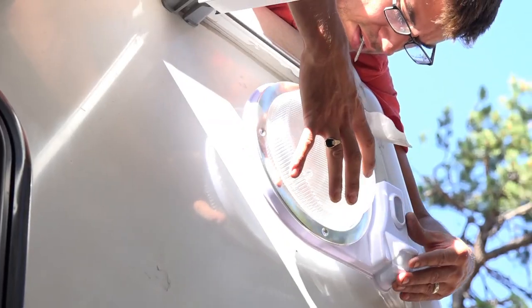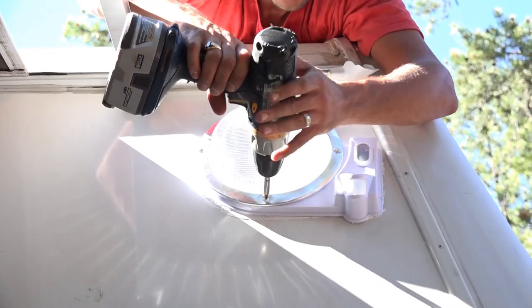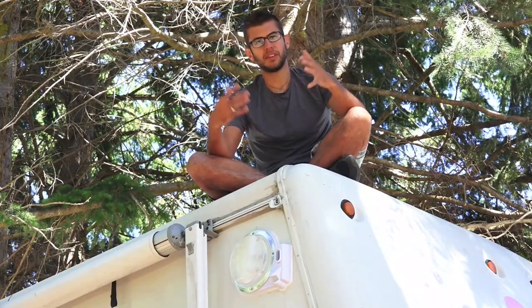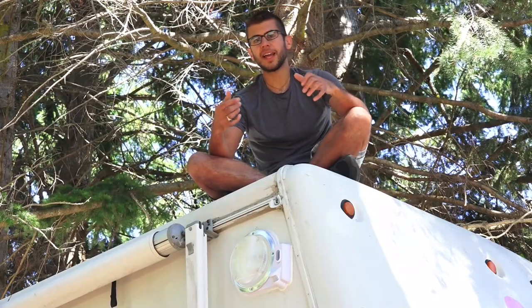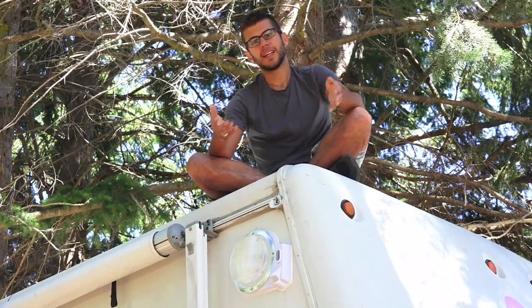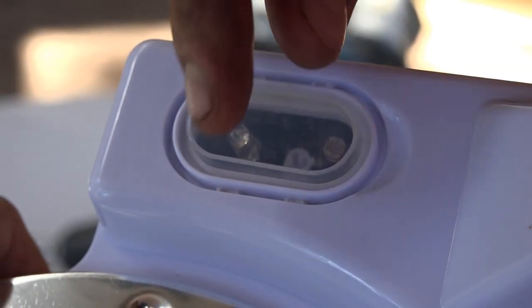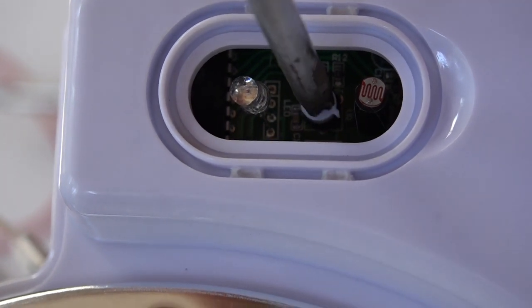After you've got it wired, add some sealant around the light and place it back on the RV. In our case the existing screw holes for the old light lined up perfectly and we were able to just screw it back in place. After it's screwed in, seal it up around the light well so you're not going to get water behind it. Then start testing it at night and adjust the sensitivity by removing the small silicone cover over the LED blinking light portion and turning a small knob on the circuit board.